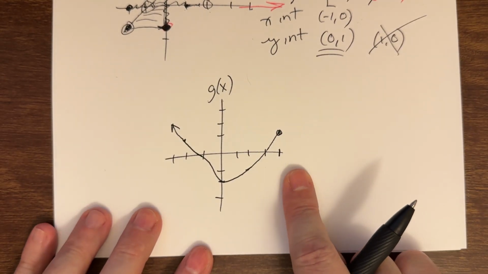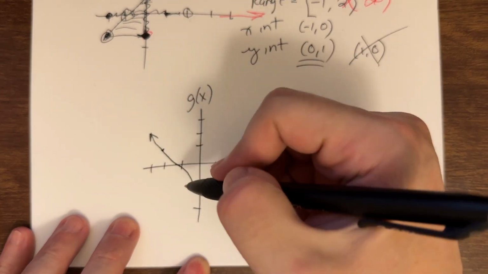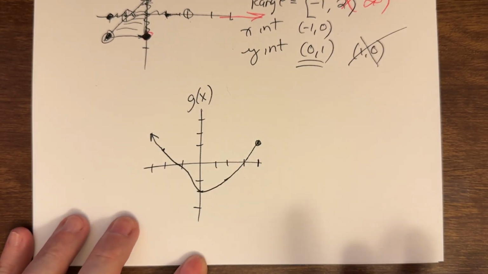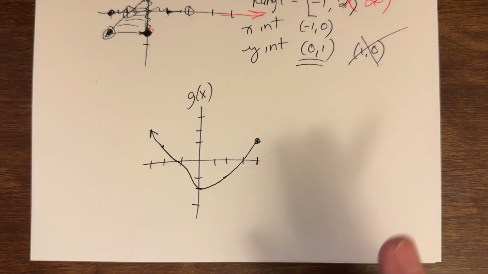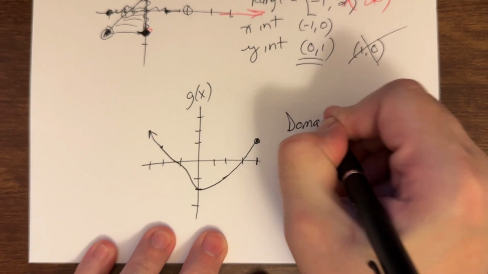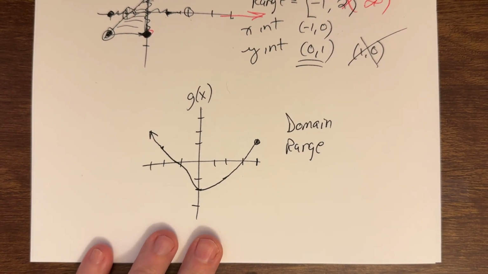So there's a new function. Again, it's got the function notation already, but even if we went back to the beginning, this would pass my vertical line test. No vertical line hits the graph in more than one spot. So the thing we need to do here, still asking for domain and range. So still same concept as before.